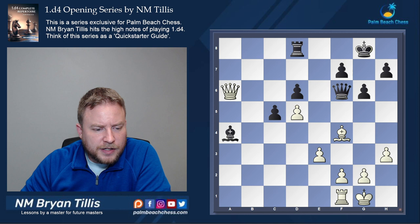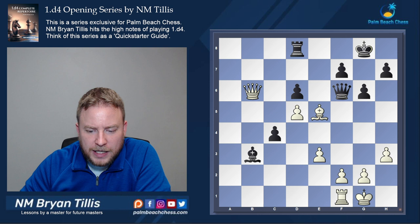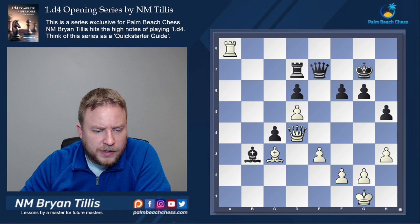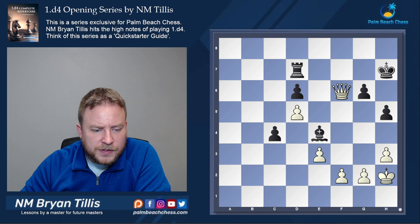Things just fall apart quickly for Black. Bishop e5 is a brilliant-looking move — if d takes e you lose your queen, and if queen takes you lose the rook. It's not often you can put a piece where it can be captured by two different pieces and it's immune, so that must have been a fun move to play. After f6 the passed pawn has been stopped, and White just needles away at the position until finding the tactic winning the queen. Now we need to create a passer.